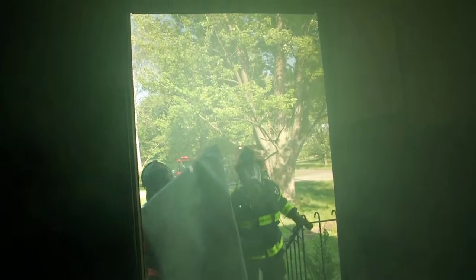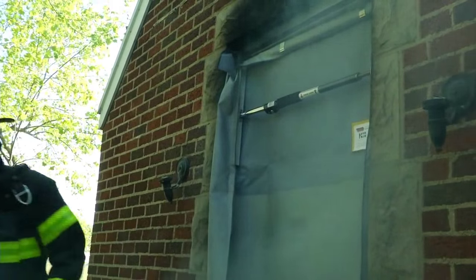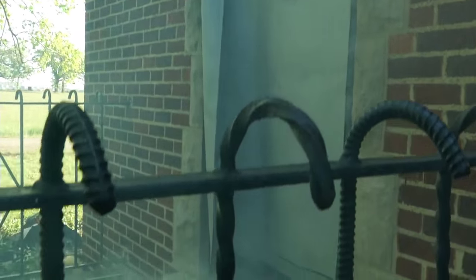The insurance industry has found curtains so effective that they have been the main funding source for fire departments. While curtains have not become mainstream in the U.S. fire service, they provide a great solution to door control and flow path control issues. With a curtain, you do not need to dedicate extra staffing to control the door. Once hung in place — which takes less than 10 seconds — it stays for the duration of the fire. The curtain helps keep the fire ventilation-limited, limiting the heat release rate. It is also very easy to crawl under and less constrictive than a shut door. No matter which method you choose, if firefighters understand the flow path, they have an effective tool for reducing risk to trapped occupants.